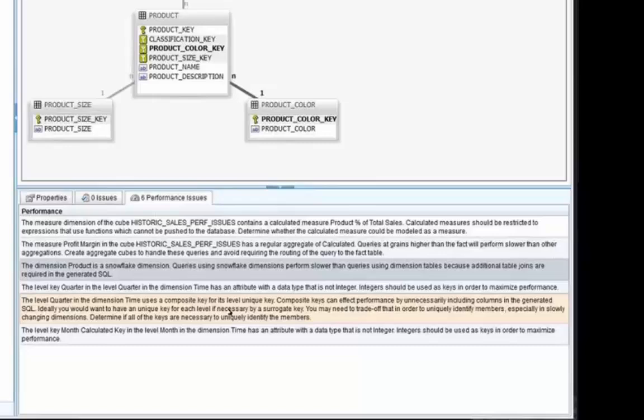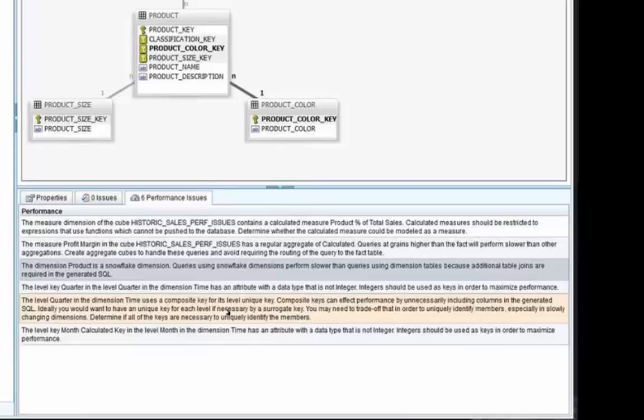Now, I get a question sometimes about, well, I do have a numeric, I have a float or a double or something like that. Is that okay? I'm like, well, yeah, it's a lot better than using a string. It's just that different RDBMSs have different implementation and optimization for queries with floating point precision, and so our checks in Cube Designer at this point in time really just check simply, do you have an integer or do you have a long? If you don't, then I'll show a warning. But if you have a numeric and your underlying database does perform queries against floating points better than strings, great. You continue using that numeric.